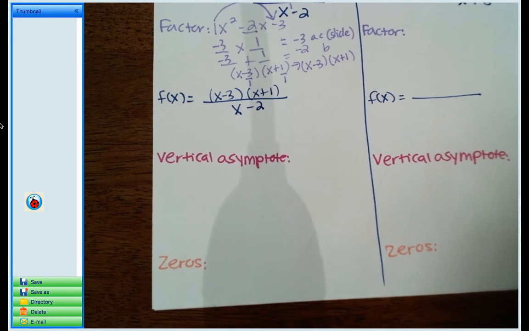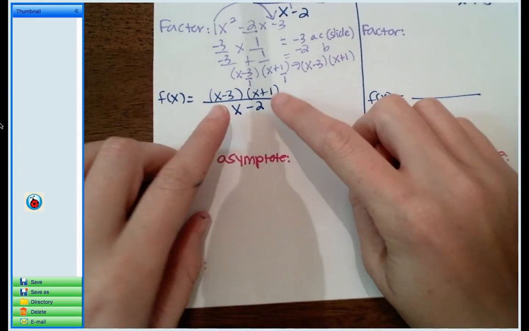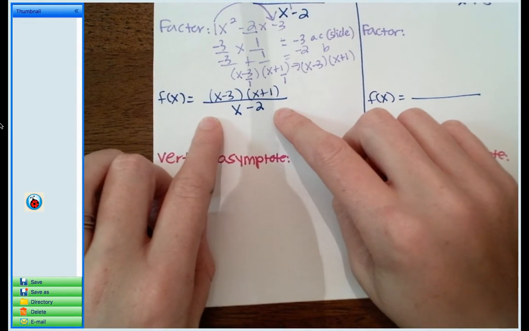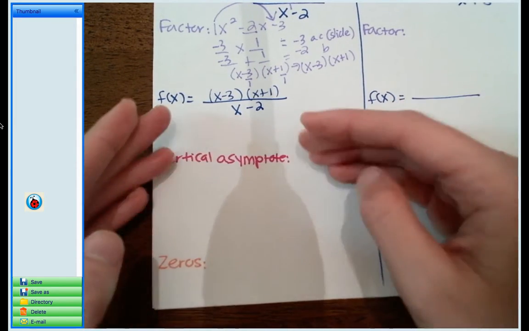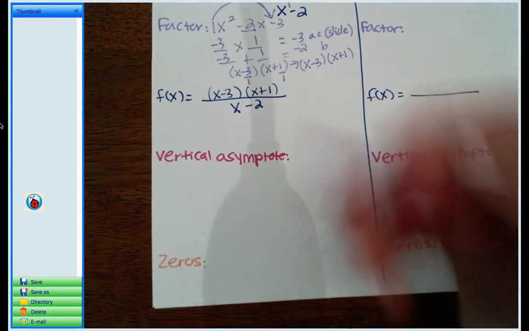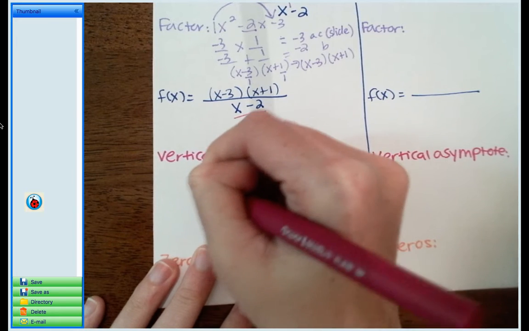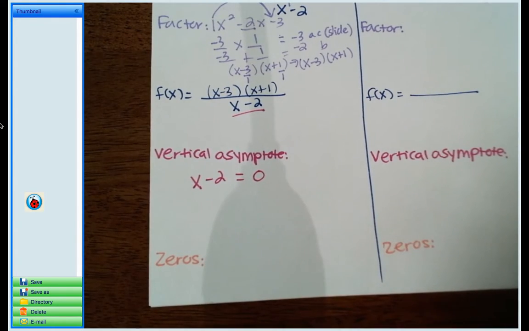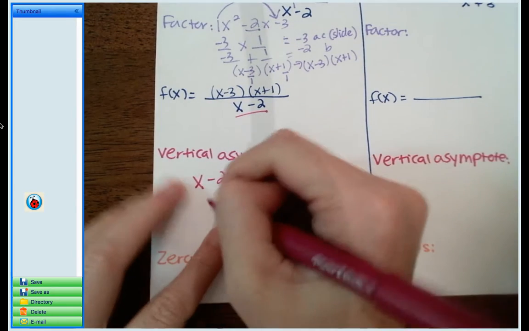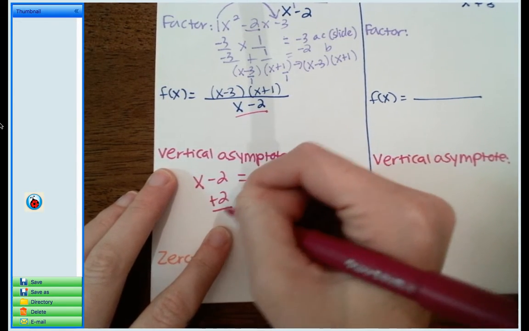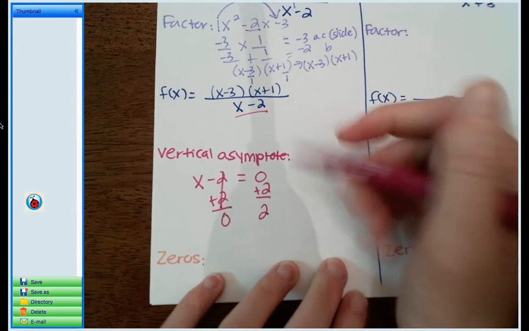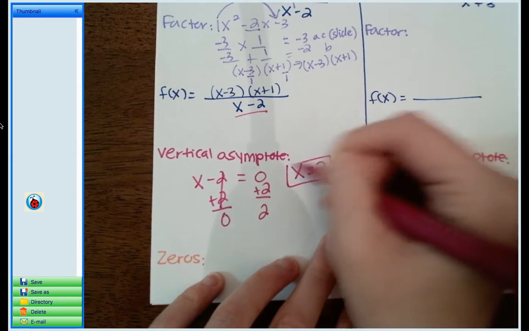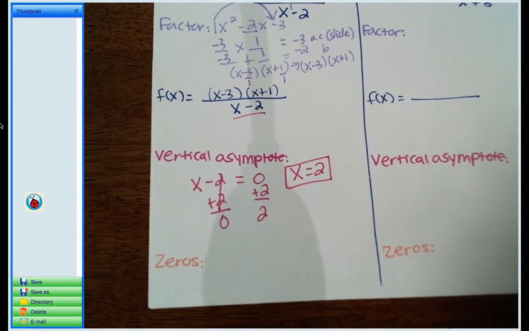For our vertical asymptotes: vertical asymptotes occur where things are undefined, and the only part of our fraction that could give us problems is this denominator. The denominator cannot equal 0, because there's an asymptote there. So for our vertical asymptotes, we set our denominator equal to 0, and then solve for x, and then we're done. The way I move negative 2 to the other side is by adding 2 on both sides, so negative 2 plus 2 cancels and turns to 0. 0 plus 2 is 2, so my vertical asymptote is x equals 2. Holy hot dog. And that's it for your vertical asymptotes.